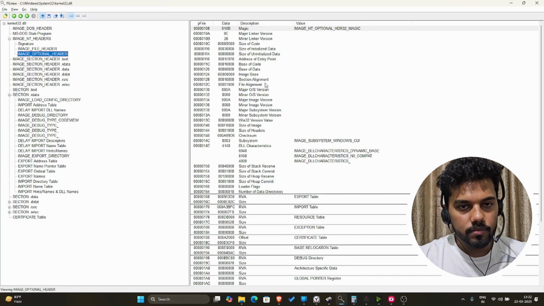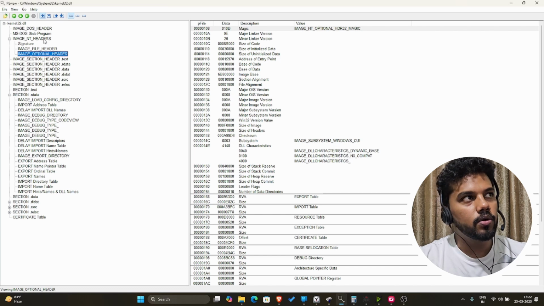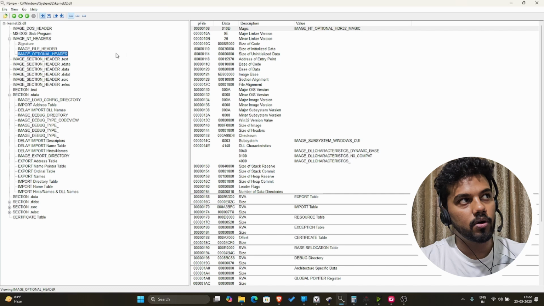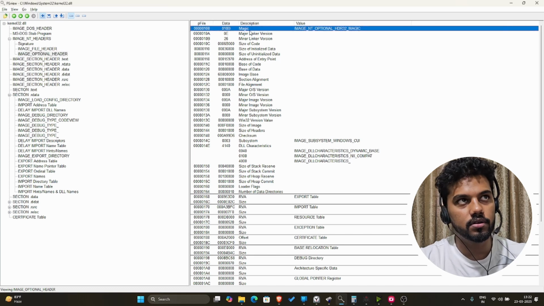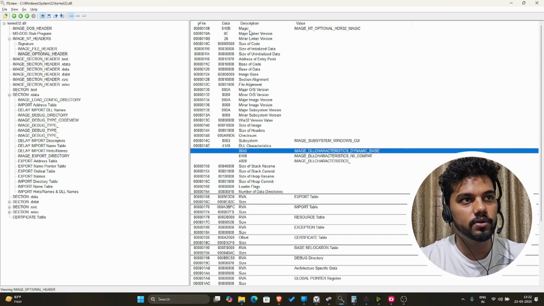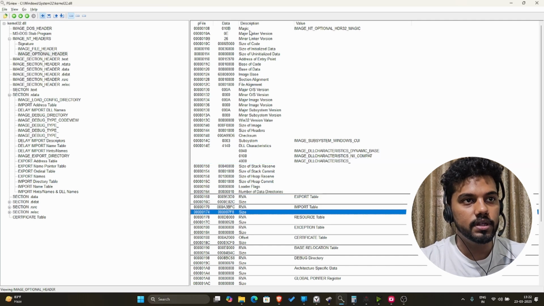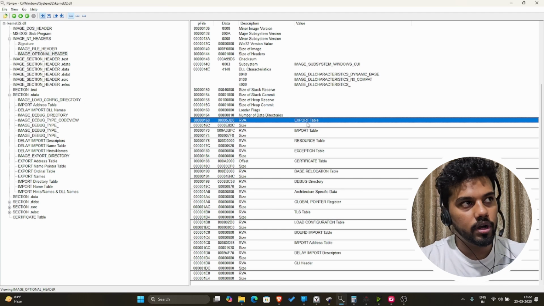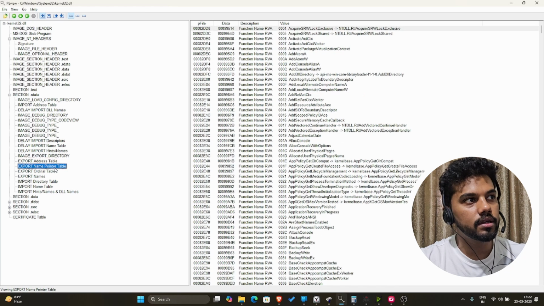The reason why we need to go to the NT header is to actually go to the optional header, which is inside the NT header. Why do we want the optional header is your next question. The optional header is also a structure. This is how the structure looks like. These are all individual values or variables, and the export table and import table are arrays. We need to go to the export table array, which contains the export address table and the export name pointer table.